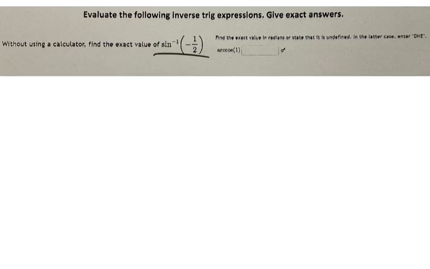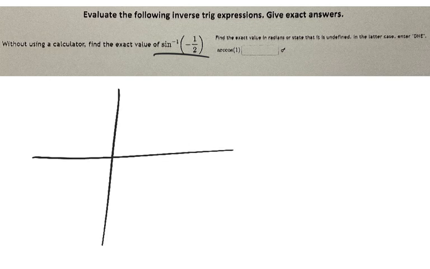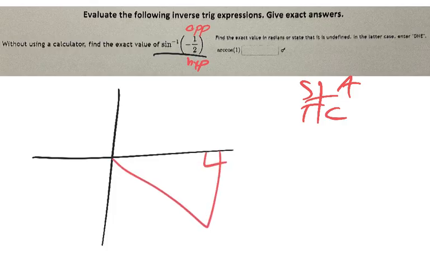Looking here, inverse sine of -1/2, without a calculator. So what do I know? This is a ratio of the opposite over the hypotenuse. Where is inverse sine defined? In the first and fourth quadrants, where sine is positive and negative. You can't use the first and second because it would only be positive. Because the ratio is negative, I know I'm in the fourth quadrant.